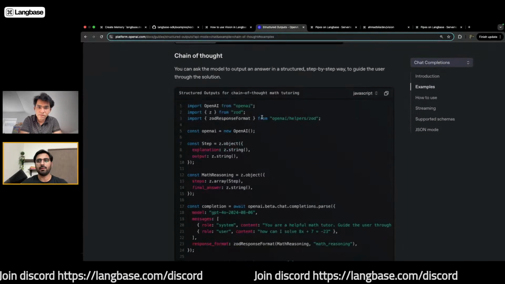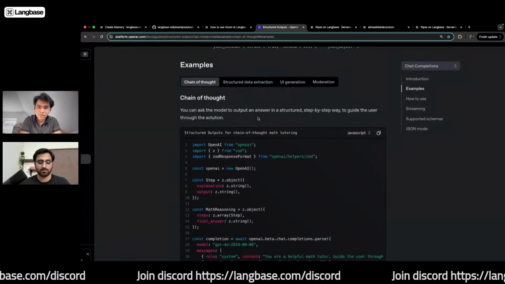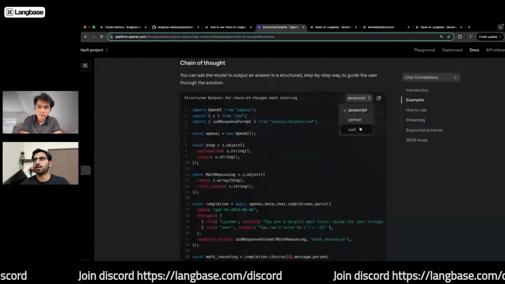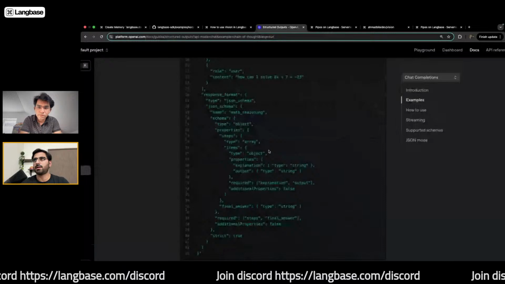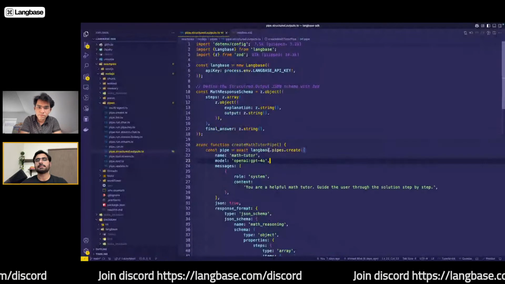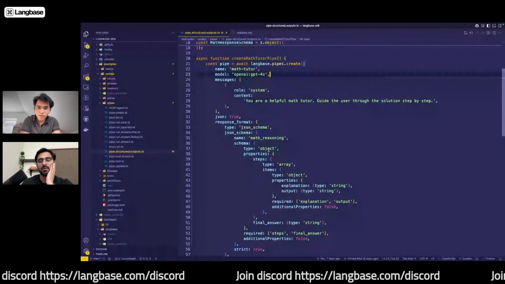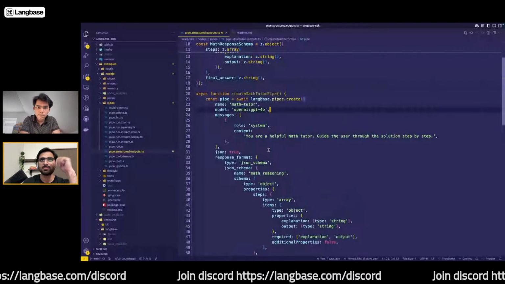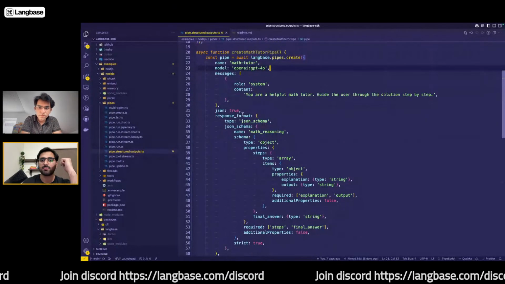I'm going to use this chain of thought example. Here's the schema. All right. So we do have this example in our SDK repository. The first step here is to create a pipe that has JSON mode turned on and the response format defined for this particular example.